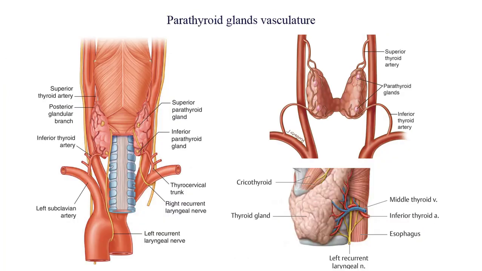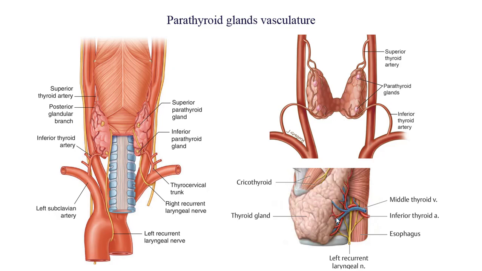We'll now explore the vascular supply to the parathyroid glands, starting with the arteries. Luckily, a lot of it is quite similar to the thyroid gland. The arteries are the inferior thyroid arteries arising from the thyrocervical trunk. This artery supplies the posterior aspect of the thyroid gland, and since the parathyroid glands are located on the posterior aspect, it makes sense that they get their blood supply from the inferior thyroid artery too.